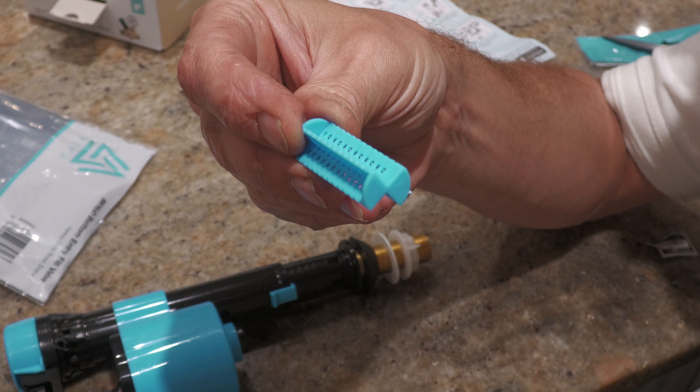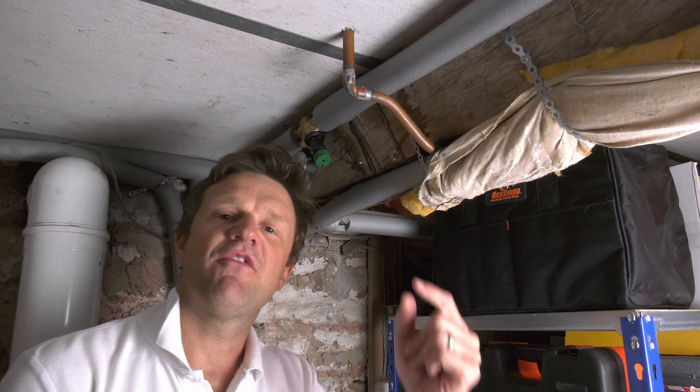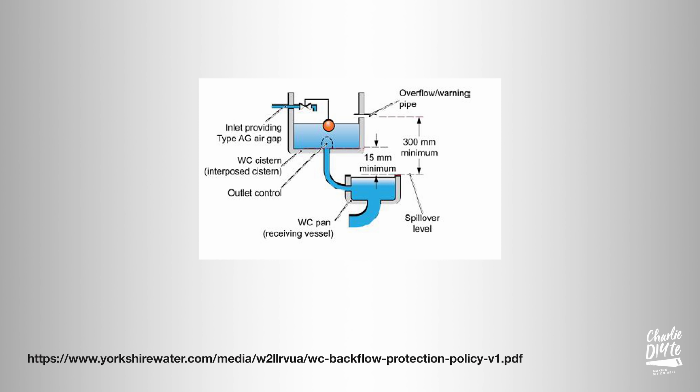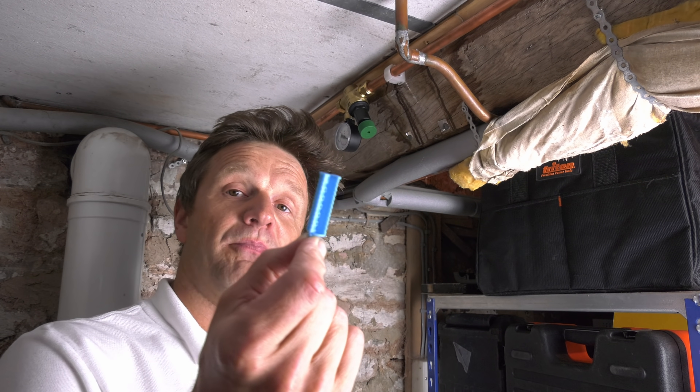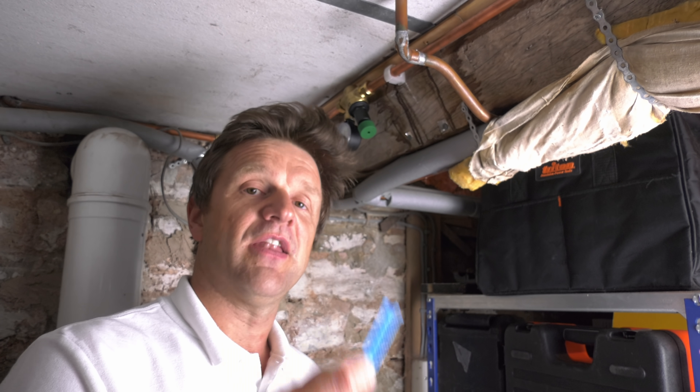The blue filter can also be fitted in place in a couple of situations: firstly where there's no risk of backflow — for example where the cistern is drawing its water from a loft tank which itself benefits from an air gap, meaning the overflow pipe on the loft tank is below where the water is fed into the tank itself. Secondly, where some speedfit connectors clash with this double check valve and prevent the inflow of water into the system. If you are going to use the blue filter and your system doesn't already benefit from an air gap, it would be advisable to fit a double check valve somewhere else on the inlet pipe to prevent any backflow issues.